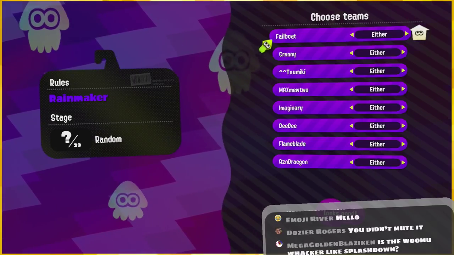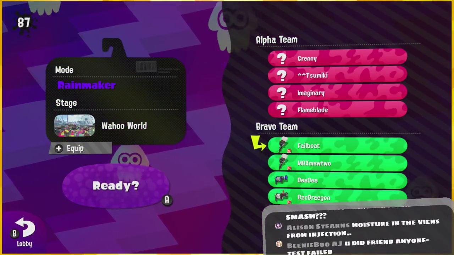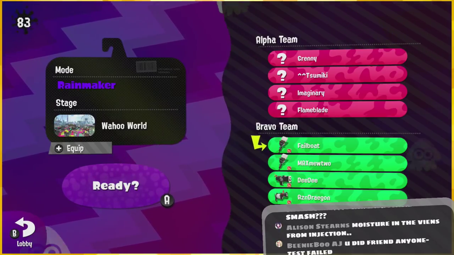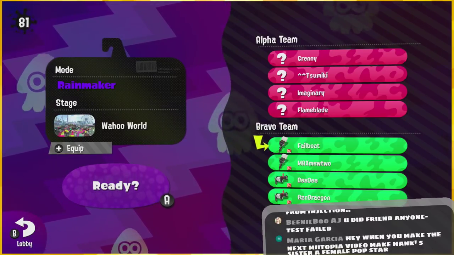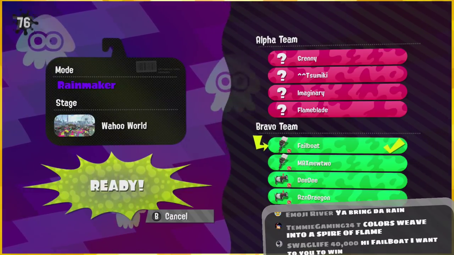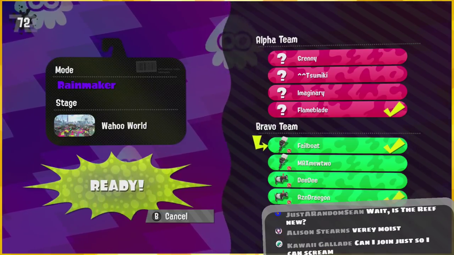All right. Random team. So here's what's gonna happen. Equip the Woomy Whacker and do not use your special until I say. We're gonna do a big countdown. So right now, don't kill anyone. Just charge up your special meter.